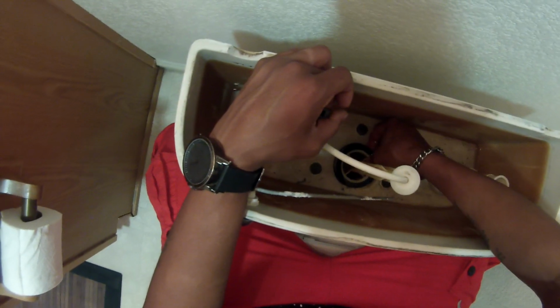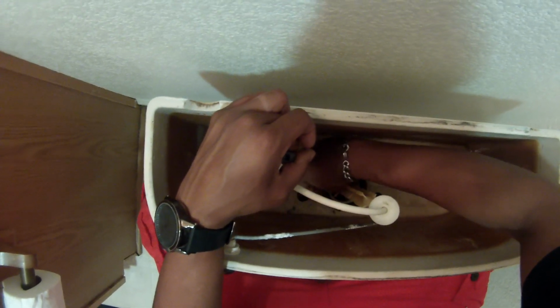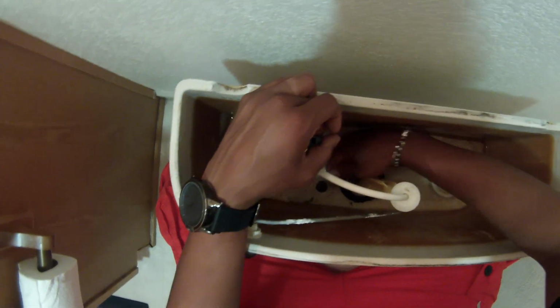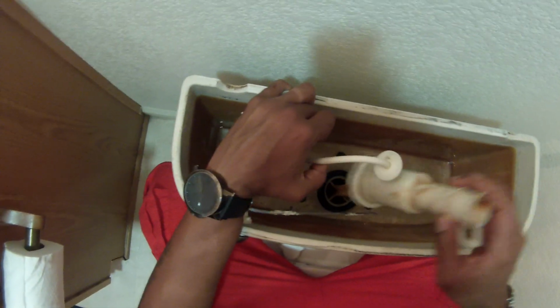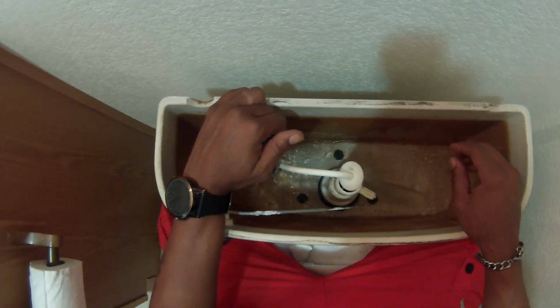So the only thing you want to do is simply raise that valve up. There's like 3 different rings. To me, it looks like 3 different settings, but that's not the case. I had it on the center, so in this case, I'm just going to raise it up to the end there. It'll still fit securely. You may have to do this. So if you spend your $1.24 and it still doesn't work, you just may have to raise that up. It still should fit securely on there.